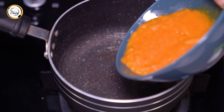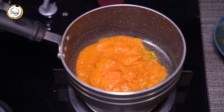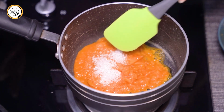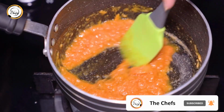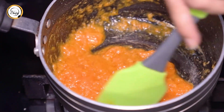So we have taken 1 pureed mango, and in a hot pan, we're adding 1 tablespoon of sugar. That's it. This is all. You just have to cook it for about 2 minutes until the mango has released its water and the sugar has dissolved, and your mango syrup will be ready.